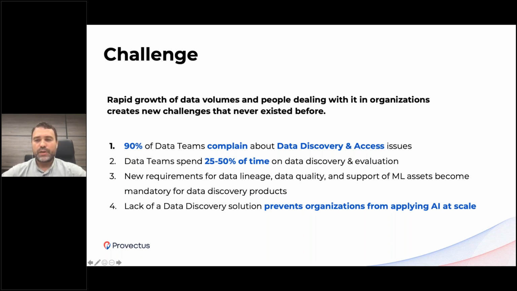Second, as data volumes rapidly grow, people dealing with it in organizations start to increasingly face new challenges that never existed before. Meanwhile, new SLA requirements need more observability, which heavily depends on real end-to-end lineage, data quality assurance, and data pipelines monitoring. The important consequence of these three points is stagnation or blocking of AI implementation efforts. While implementing AI is the number one goal of many companies, without proper automation, these efforts can be too costly and make companies prematurely stop their AI transition, leaving them at a disadvantage in the booming market.